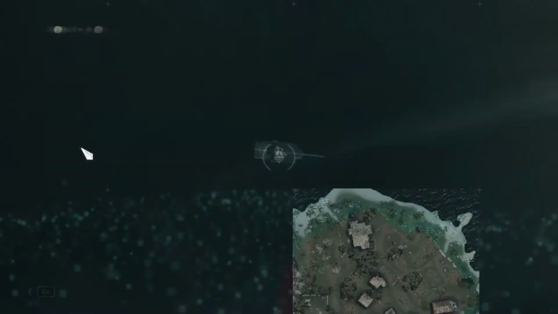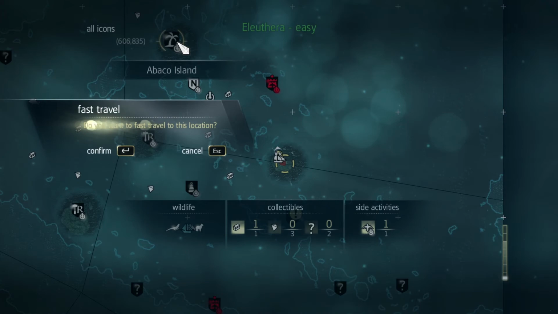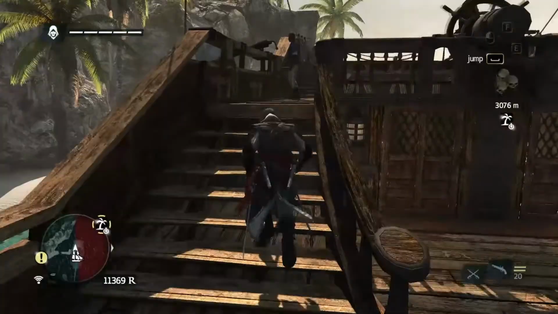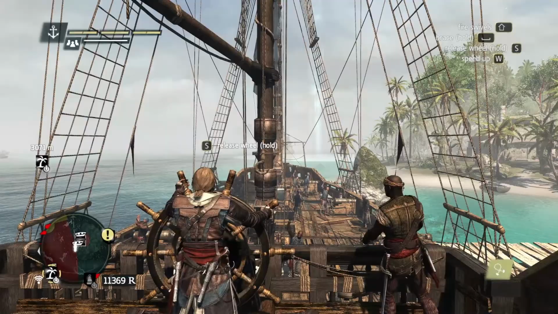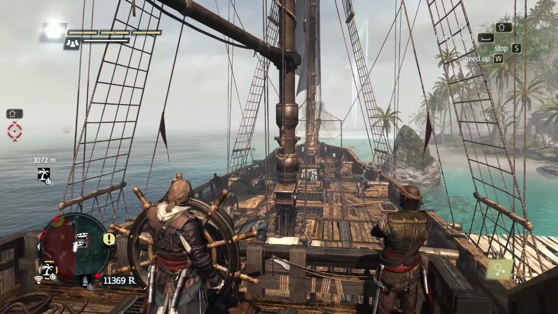Why is the ocean restricted? Naval drop. I want to go to Abaco Island. Fast travel, cancel, no. Set marker, oh, it's different for this map, okay. Warning, restricted area. What the heck? What the heck is going on? This is a restricted area. What is over there? What can we hit with our swivel guns and why? Huh, weird.